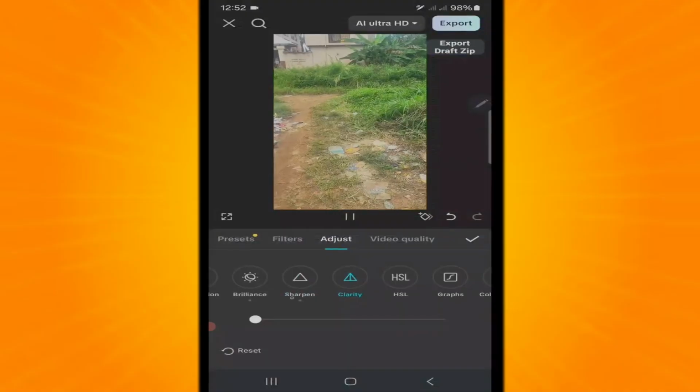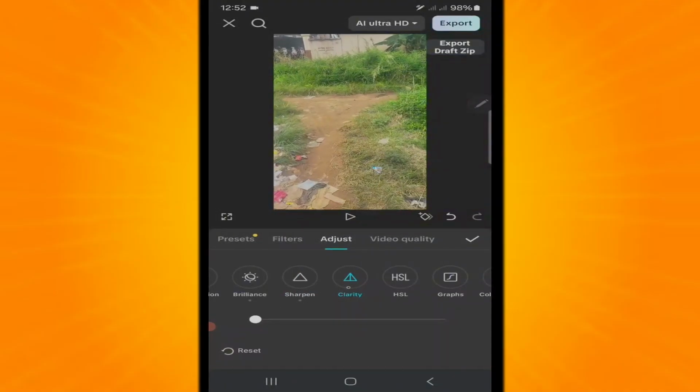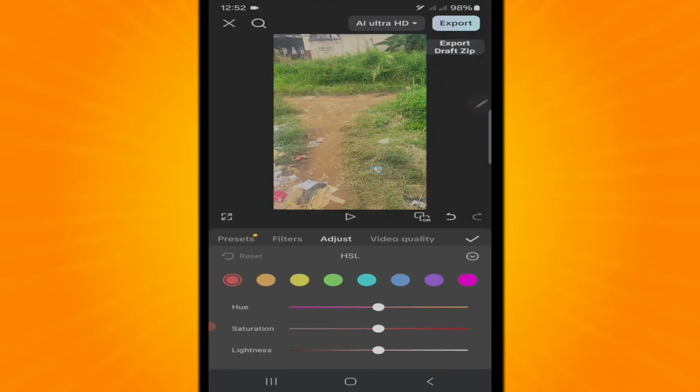So in clarity, because I've used sharpen, I'm not going to use clarity again. Okay, so when we go to hue versus saturation, this is hue, saturation, and brightness, that is HSL. Okay, that's hue versus saturation. We can choose, if this is for the reds, so we're trying to balance the colors of the reds. If we move too much, we don't have red in this footage. So if we go to orange, I don't want to call this orange, but it's orange.